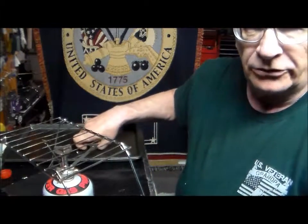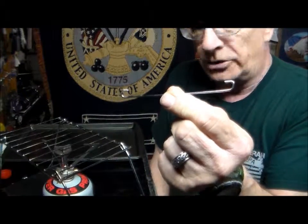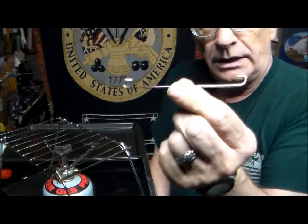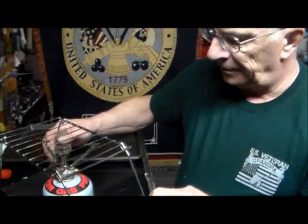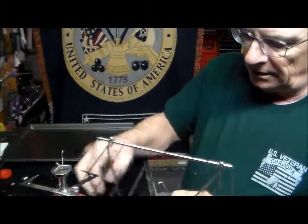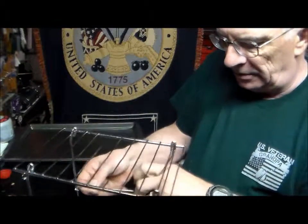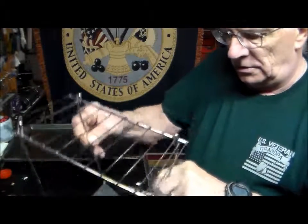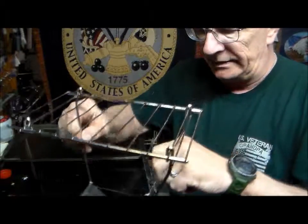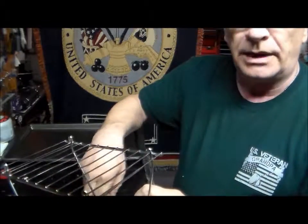So what I did, first of all, was took one of the grates from the grill and circled both ends, thinking that if I had 2 of these, I could hook this up on each leg, like that. Well, that still gave me no place to put my pocket rocket.